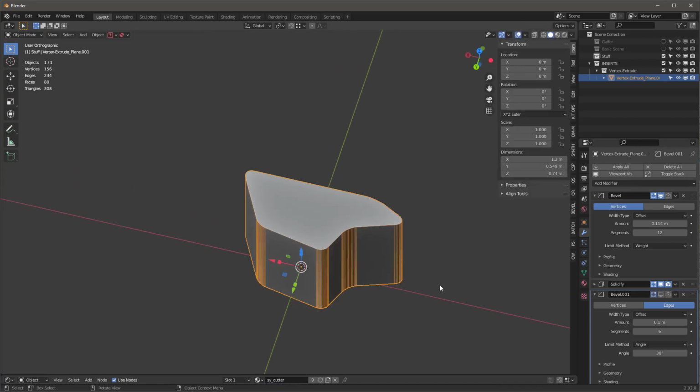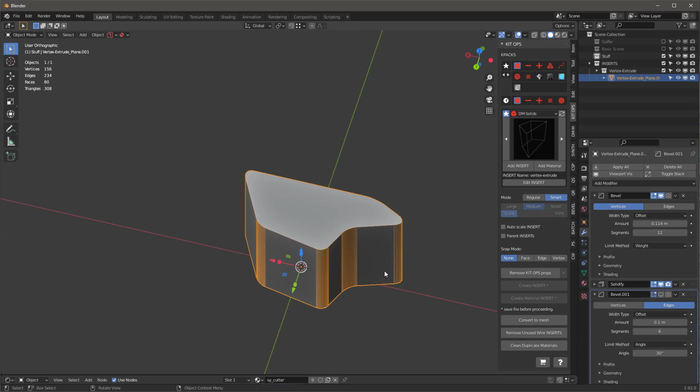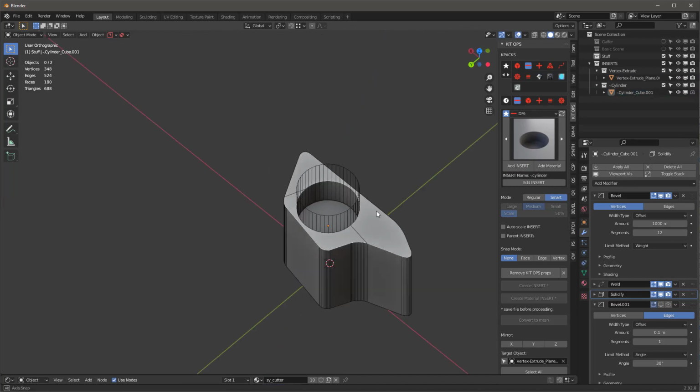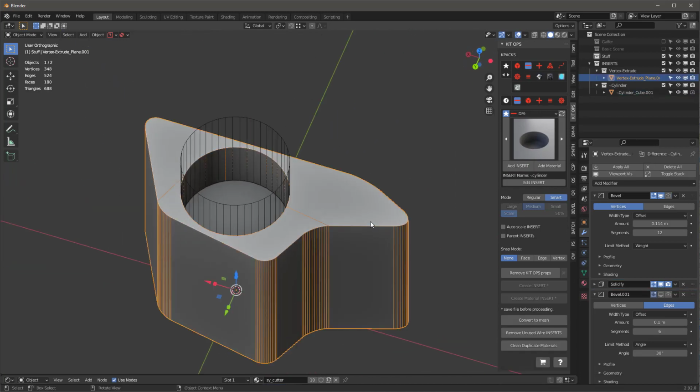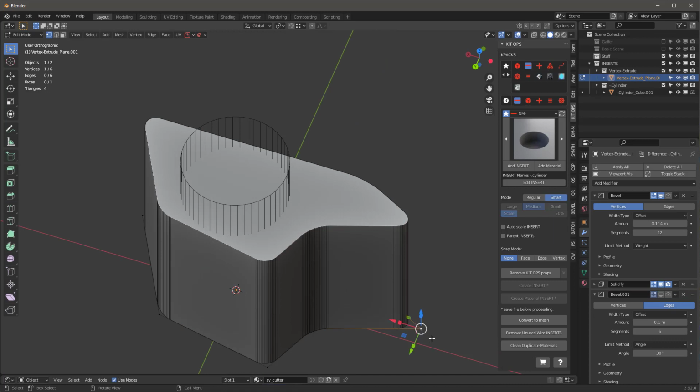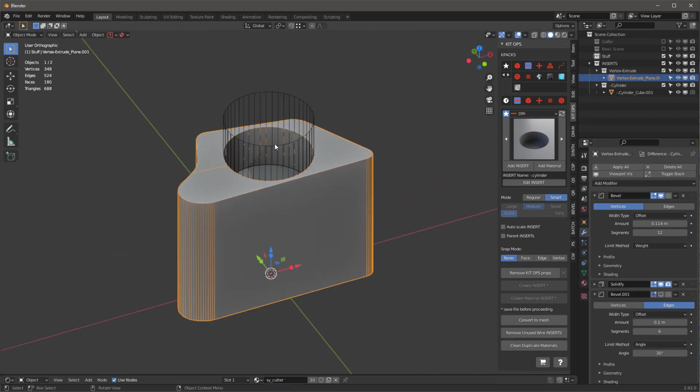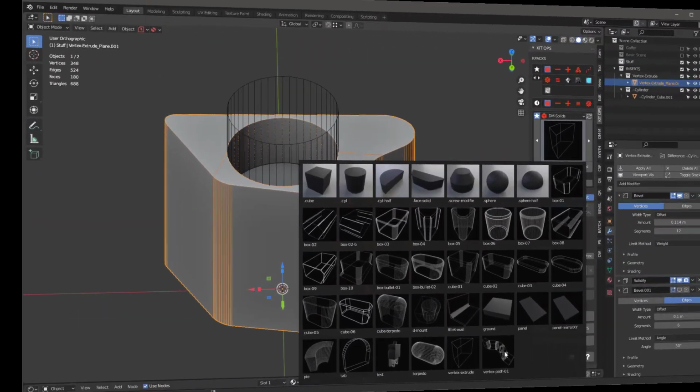And then when we're finished and we remove the kit ops props, we can still continue to modify it, make no mistake. But now I can come in and add inserts on it to continue to model. And this is what we mean by non-destructive modeling. Even now I can come back in here, grab this, move it in and out, and I still got the ability to non-destructively model this. And let's look at one last one.